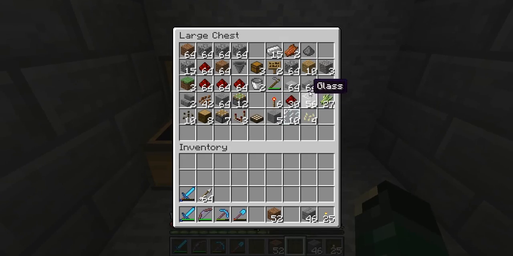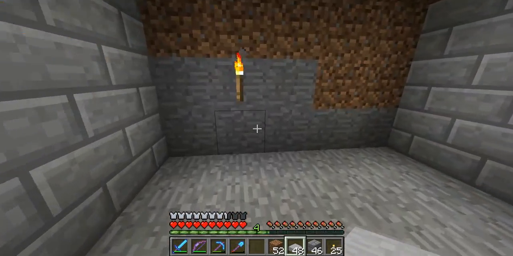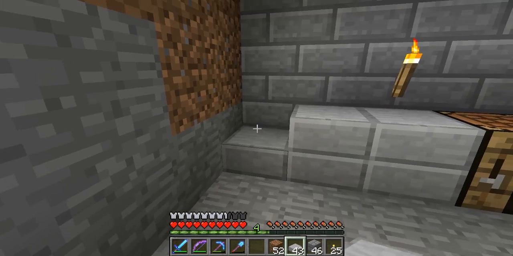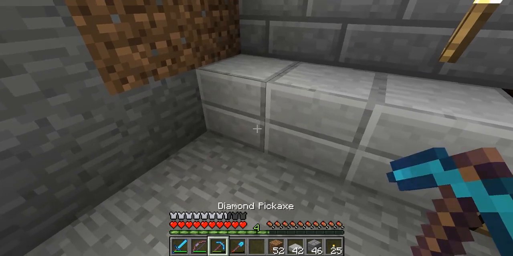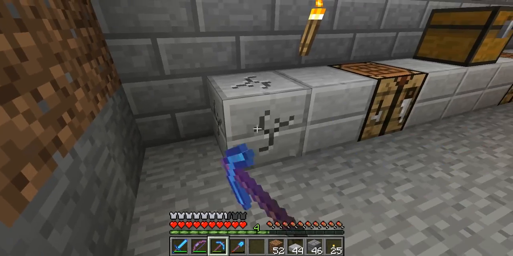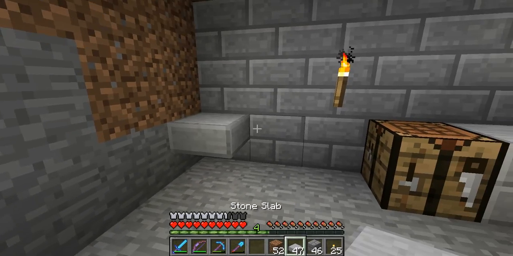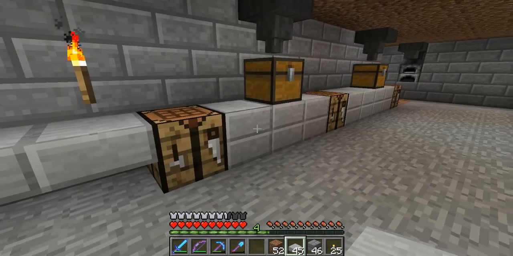Let's get those. Run these over here. So that's pretty cool. I wonder if we could just, let's try this, see how it looks real quick. Just put the half slabs on the top like an actual table. Well, that's kind of cool. Maybe we'll do that instead.